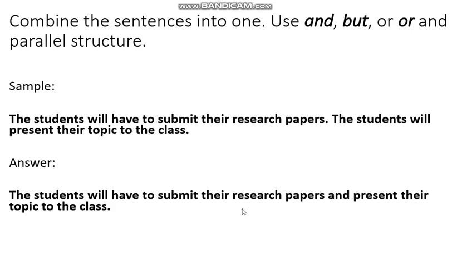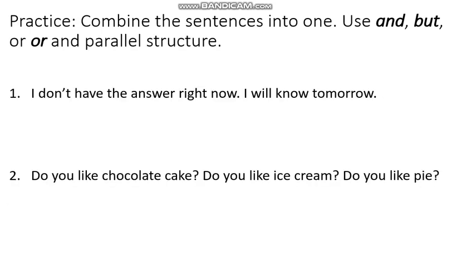Okay, so here, our structure, we have two verbs, submit and present. Our conjunction, and. Okay, so just like we did on the previous part of the video, combine the sentences into one, use and, but, or. Go ahead and pause the video, take as much time as you need, and we'll go over the answers after you press play.